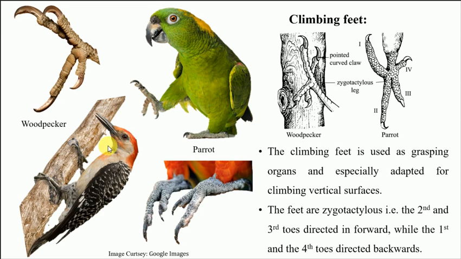And among the woodpecker, the feet are useful for clinging or climbing the vertical twigs, so that they can prepare the nest with the help of their chiseling beak, and they can also search for the larvae which hide under the stems. And at that time, these birds are sitting literally on the vertical branches of the twig, and for that purpose such a kind of climbing feet is very important. So this is about the climbing kind of feet.